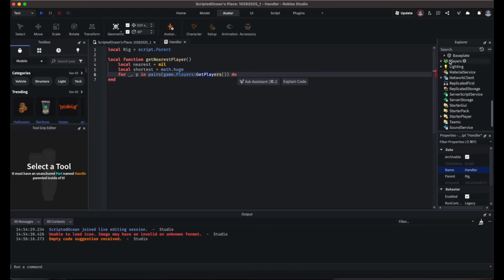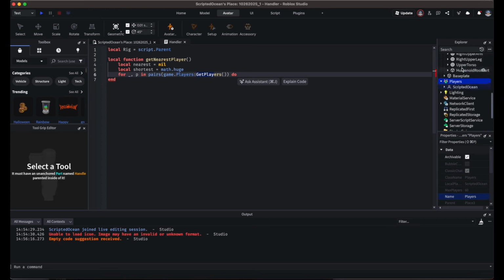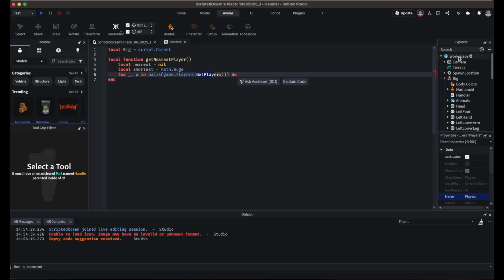This will basically get all the players. So you see, this is a player, ScriptedOcean, and whenever you join the game, it creates a character in your game called ScriptedOcean.